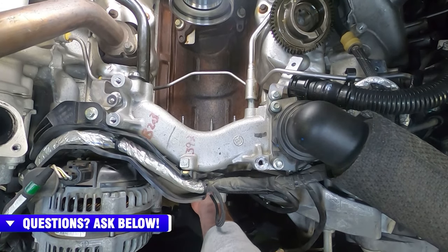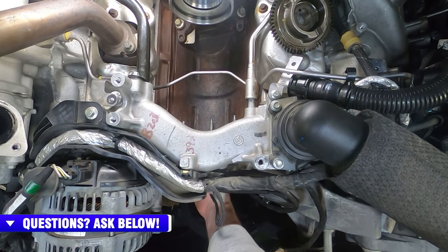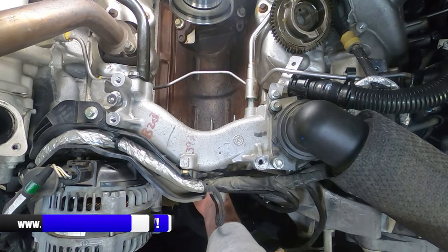So what I'm going to do is I'm going to see, and you'll see it kind of work back behind the coolant crossover as I unthread it. And then I'm just going to talk through this. So hopefully you're watching at home and you're doing the job. You're at this portion of the video, you're going to see and feel what I'm showing you here.